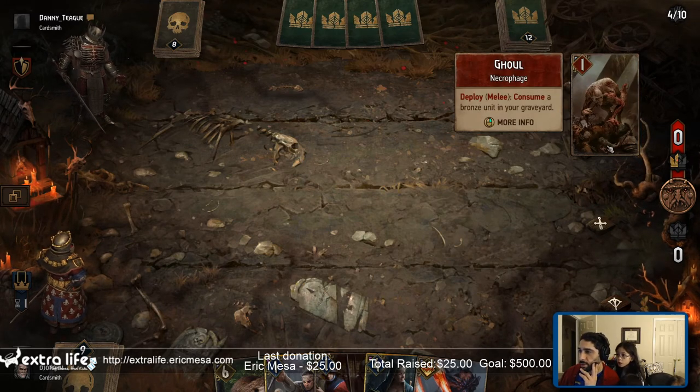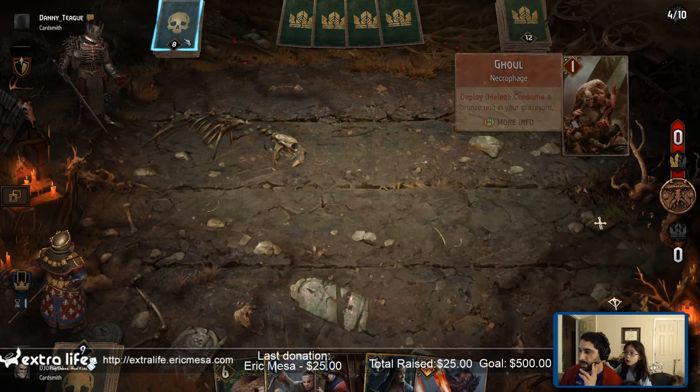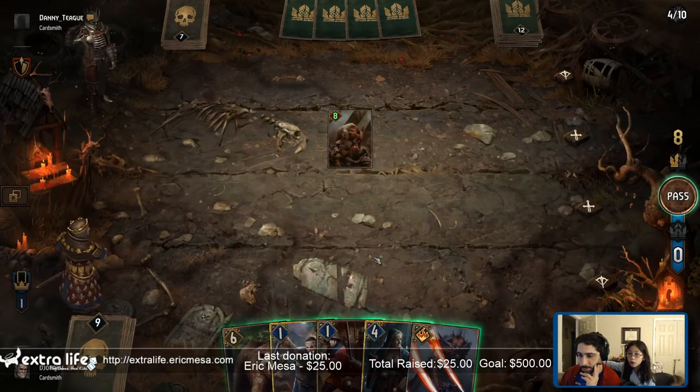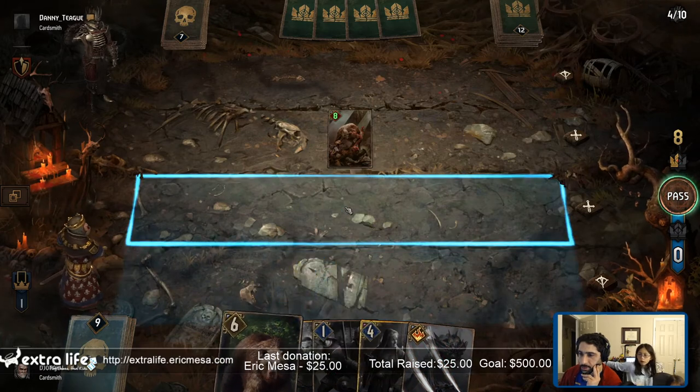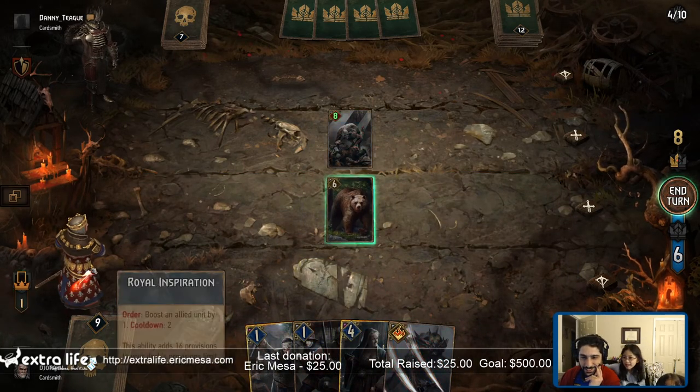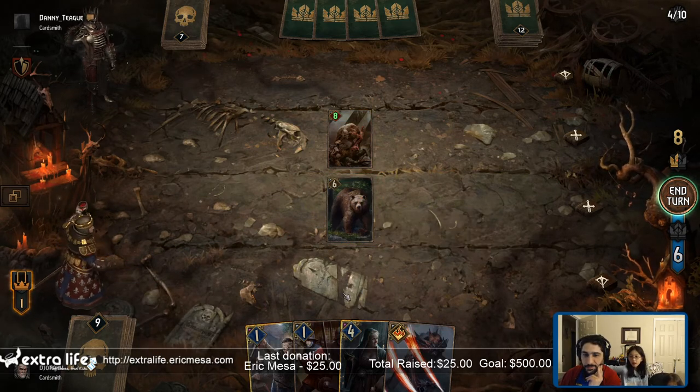Consume a bronze unit in your graveyard. So, eat one of these guys? Oh, that's weird. Oh, it gives him more powers. That's why. Alright, I'm gonna do bear. What's up? I got a bear. And make the bear stronger.